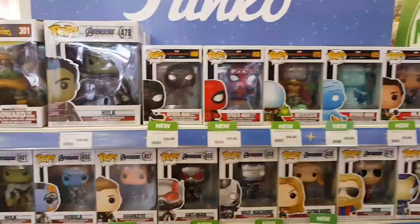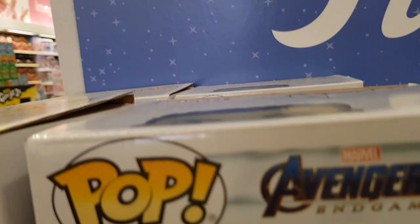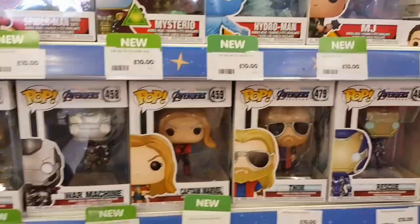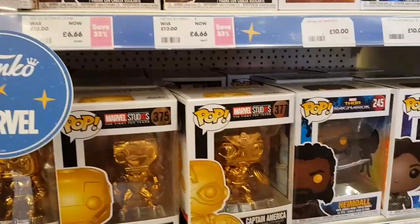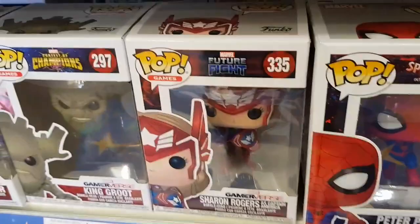I would have definitely picked up the Kang and Kodos double pack if they'd had it. Even though that Rat Thing is cool and it's the last one, I'm not too bothered. I think I'll just pick up a Marvel Legend today. Now we're in The Entertainer — having a quick look. Spider-Man Far From Home wave — not really too bothered about that. I was thinking I wouldn't mind picking up the Endgame pops all in the quantum realm suits — displayed together that would look really good.